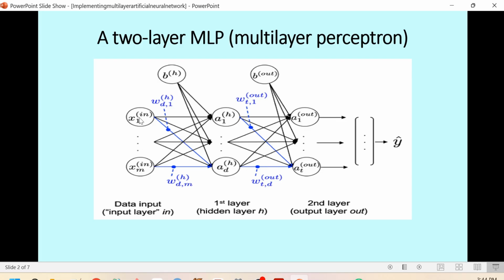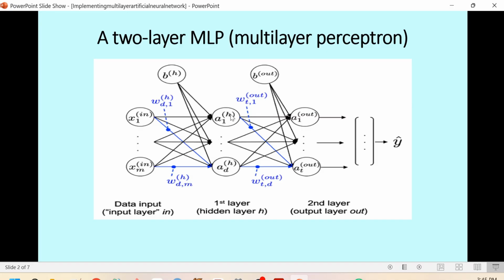So this is the basics. Data comes in, then with a linear parameter, weight times the data, it comes to the hidden layer neurons. Then after activation, we get different values from the values before activation.